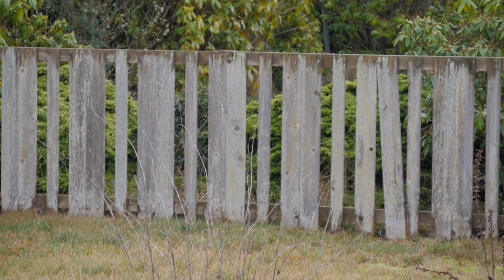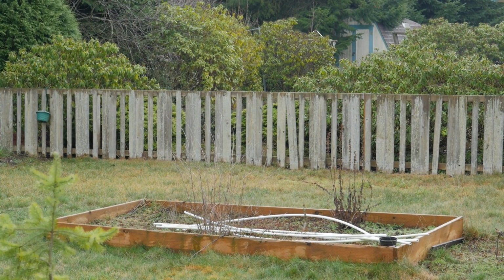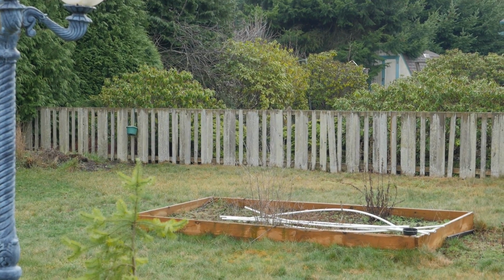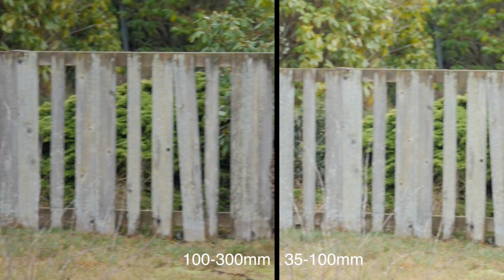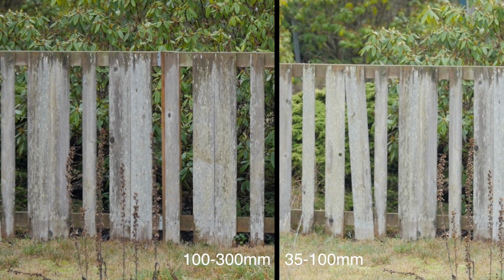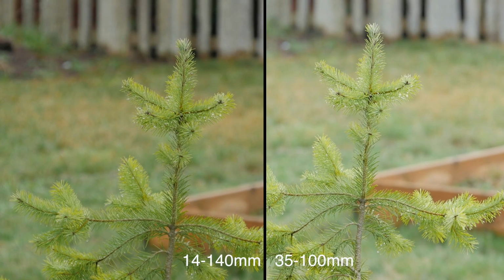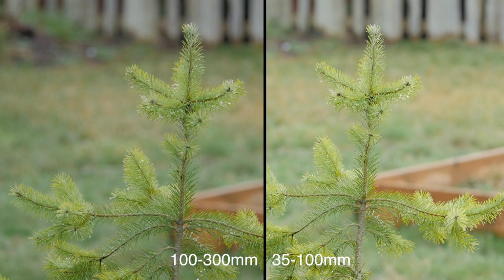This is the 14-140 at 100 millimeters. This is the 42.5 millimeter with OIS. 12 to 35 millimeter with OIS for comparison. 100 to 300 OIS at 100 millimeters for comparison. Here we are at 300 millimeters. 14-140 at 100 millimeters. 100 to 300 at 100 millimeters.